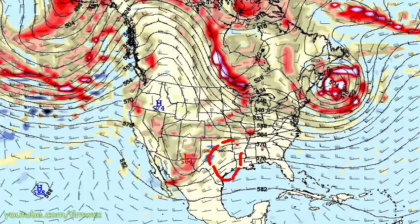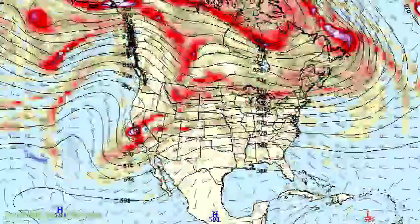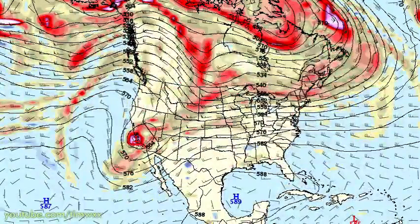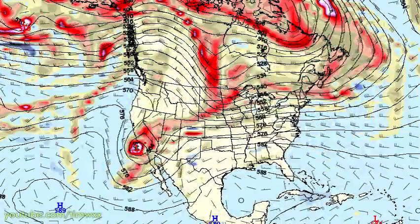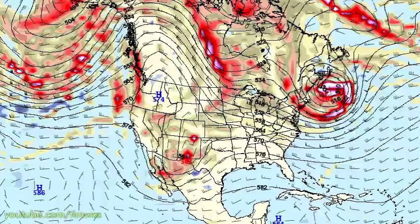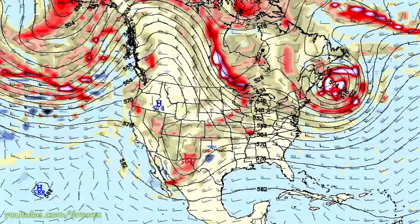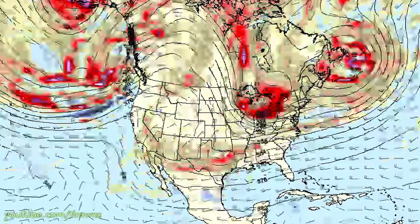But we can also lose the low-level moisture, so that's just something we have to look at for tomorrow and Monday. So dynamics-wise, what are we looking at? We're seeing the California low moving eastward, and that comes into the El Paso area Monday night. And then that works into Texas around Tuesday and Wednesday.